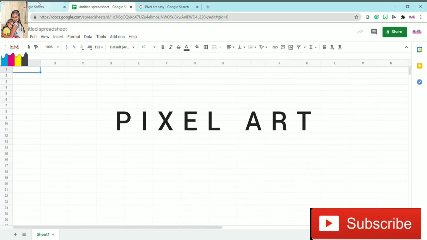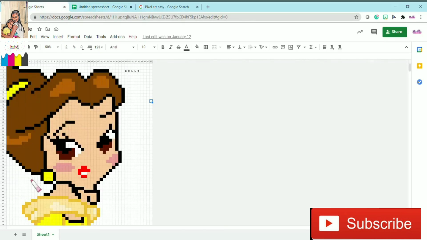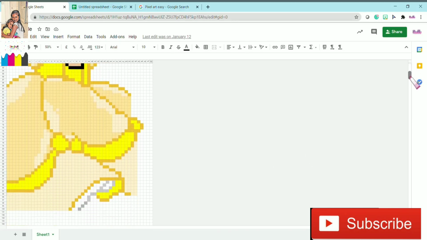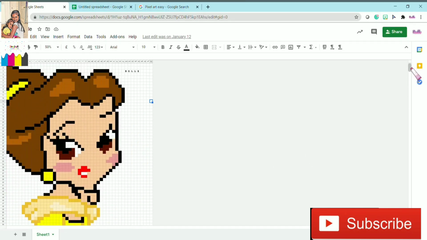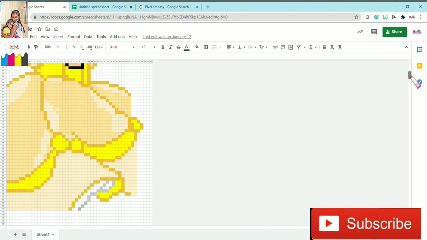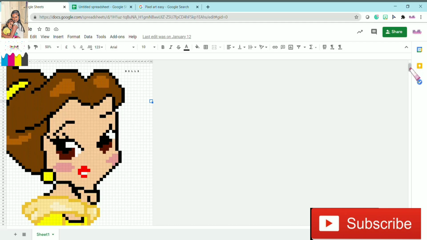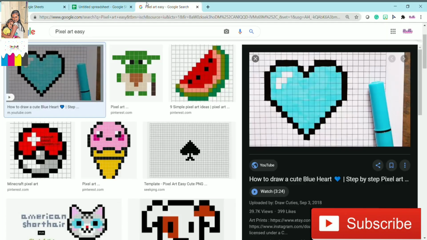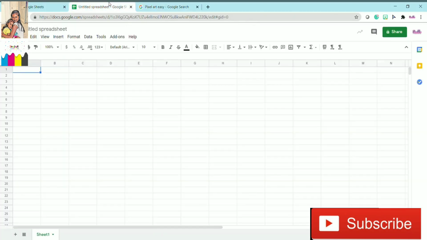So first I'm going to show you one that I've done for my assignment, and that is the picture Belle. Belle is a Disney character, and it took me a very long time, like 3 or 4 hours to finish this, but it was kind of worth it when I'd done this. We're going to do one like this, but it's not going to be very big because we're not going to go big for the first time. We're going to do a very simple one, which is this heart, and then we can go one by one to bigger ones.